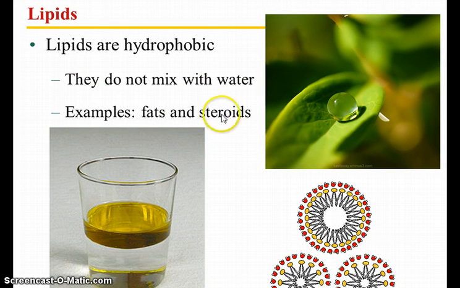So fats, steroids are like a circle, like a ring of fat. So you can see here there's oil on top of water. They don't mix together. That's because that oil all sticks together because it's water-fearing. It's attracted to itself and repelled by water. You've got this waxy cuticle on the leaf. You can see water just going on the outside and not going in. It helps keep water in the plant.